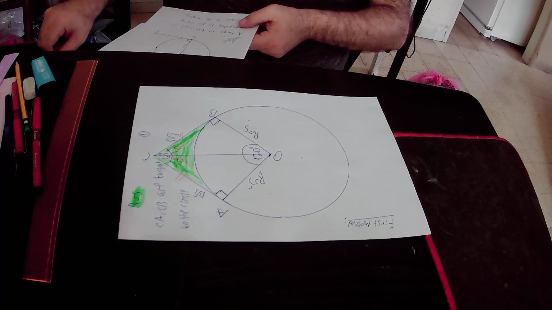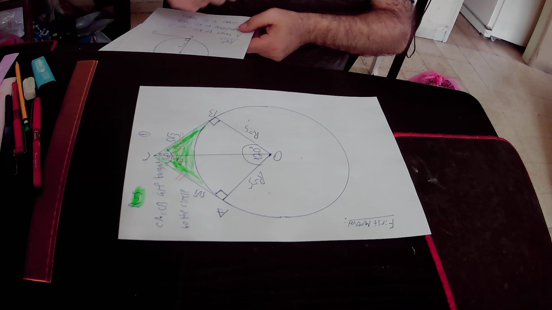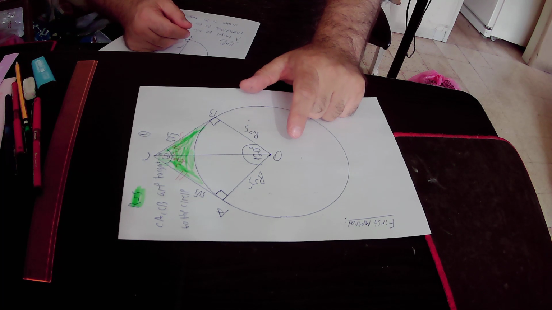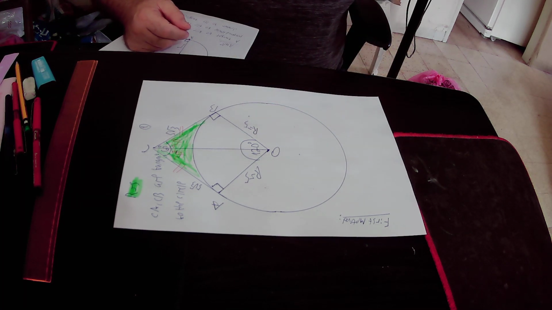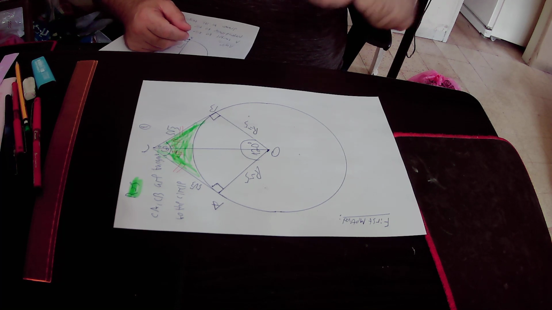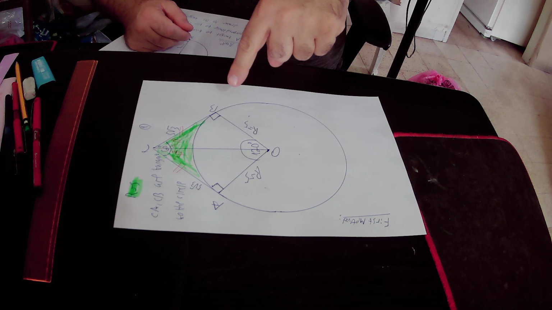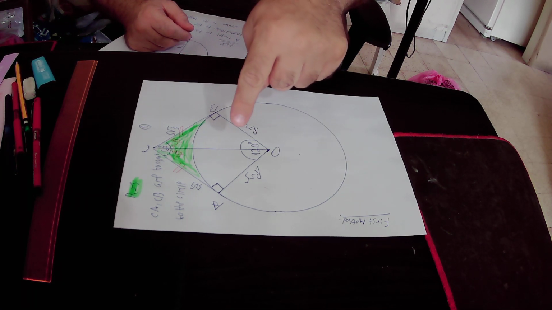we defined the center of the circle as point O. We join together points O and B by a straight line. OB is the radius of the circle. We join together points A and O by a straight line. We know that BC is tangent to the circle at point B, and AC is tangent to the circle at point A.